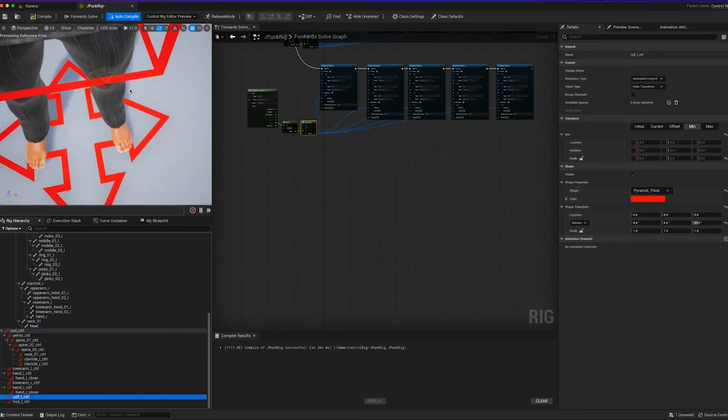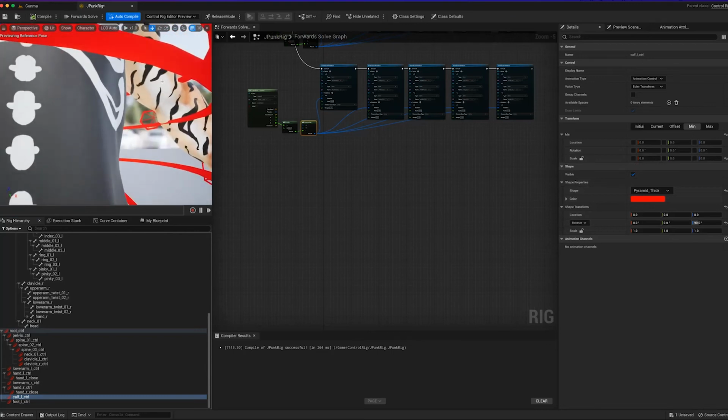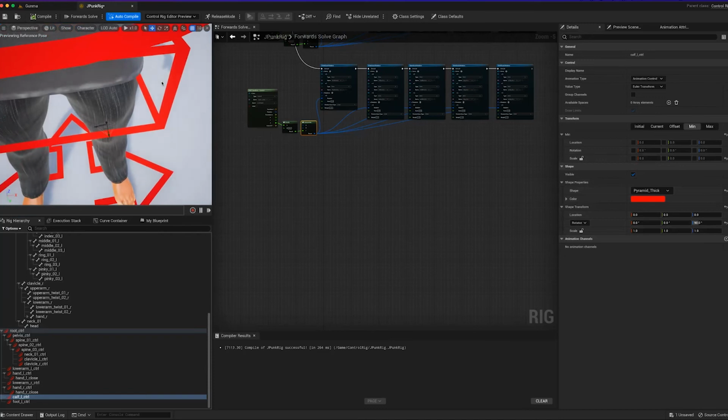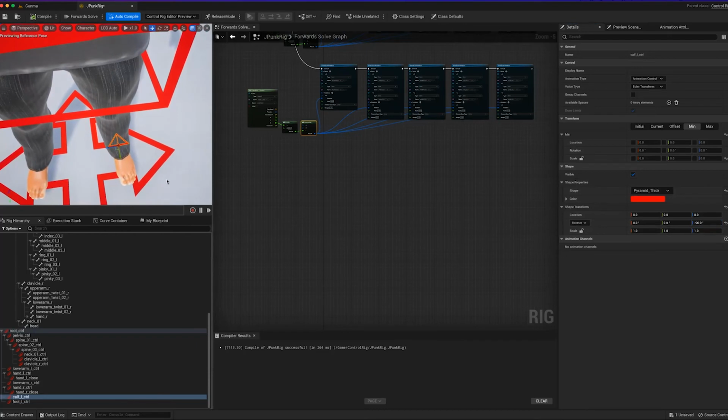Pushing E? No, what am I pushing? W. W. Damn it. Actually, it's the opposite side of the knee. Wrong. Oh, so you want it in front. Yeah. Okay, so that's good. You can actually move it just a bit more in front. Okay.